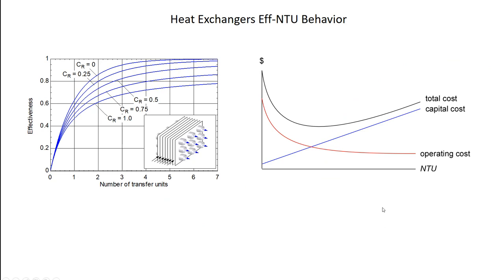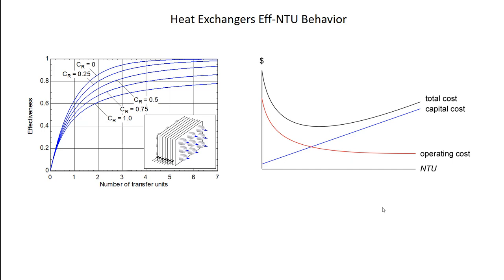So one last thing to talk about just briefly is heat exchanger design, right? Heat exchangers, I think I said this before, become sort of the heart of most thermal fluid systems, and their design really is central to the design of the system itself. Usually, when you say I'm going to go design an air conditioner or something like that, you're really talking about designing a heat exchanger that does the best job for the rest of the system to give you the best performance. And that design process is always going to be some kind of a trade-off, right?